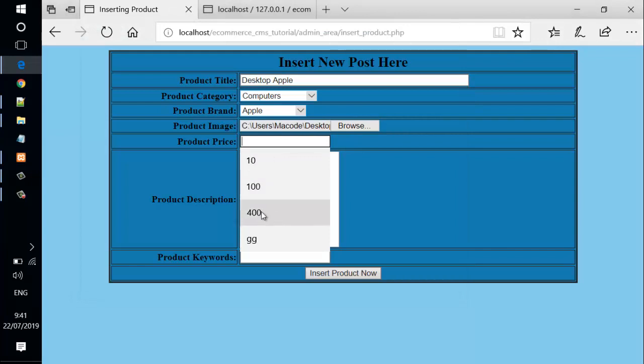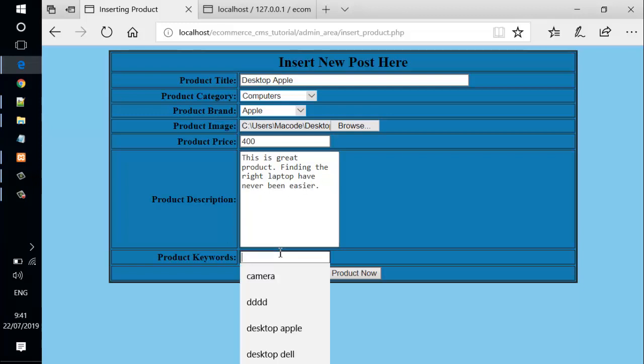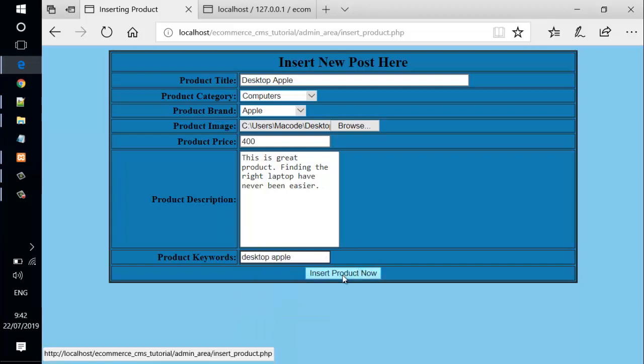We set it to $400. The description, this is a great product, finding the right laptop has never been easier. This is a desktop Apple and insert.